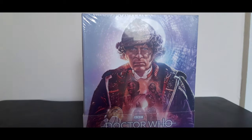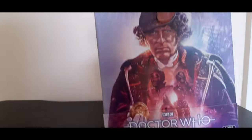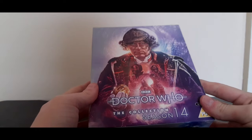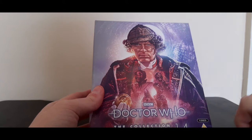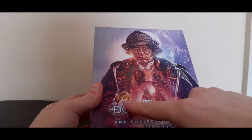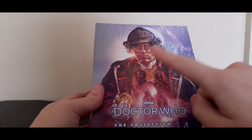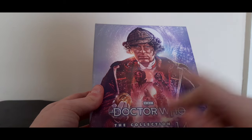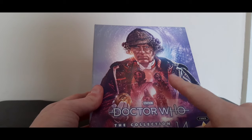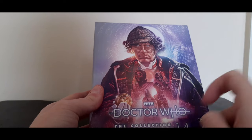Now let's cut open the wrapping and get inside very carefully. Here it is all in its outer packaging. Oh, this just looks so gorgeous, I am loving this design. You've got Tom Baker here in his Sherlock Holmes outfit from The Talons of Weng-Chiang, holding the key to the time cabinet. You've got a Voc robot there, you've got Magnus Greel — aka Weng-Chiang. You've got Eldrad from The Hand of Fear, and one of those figures from The Mask of Mandragora, which I haven't seen in a while.